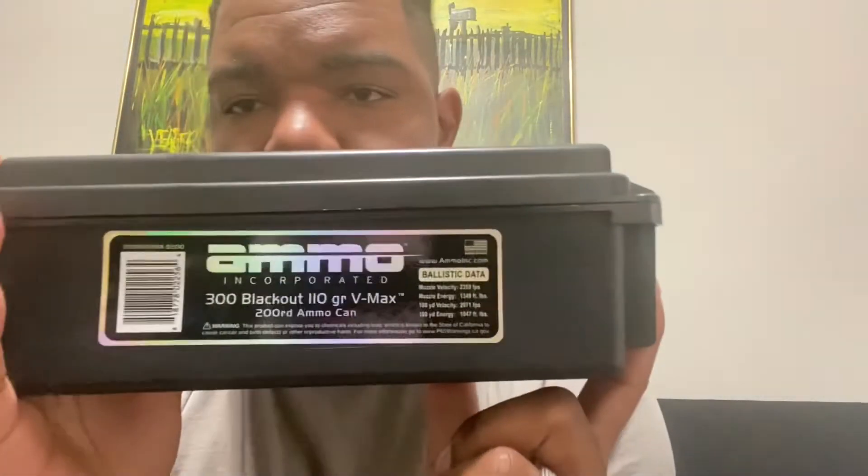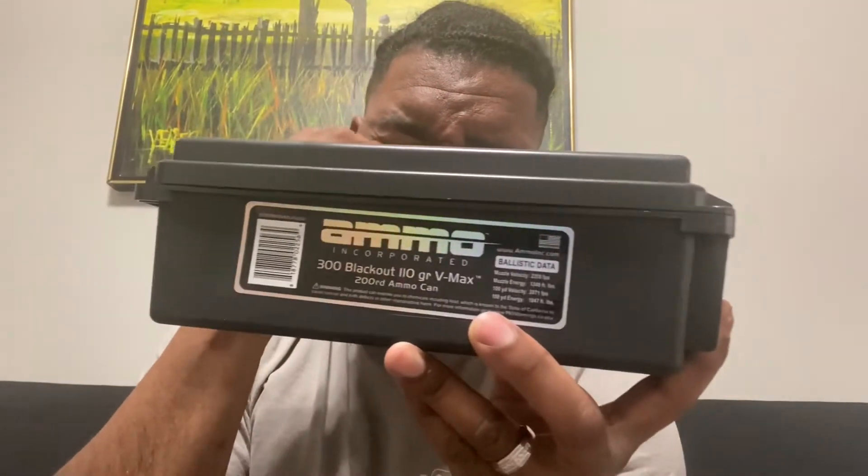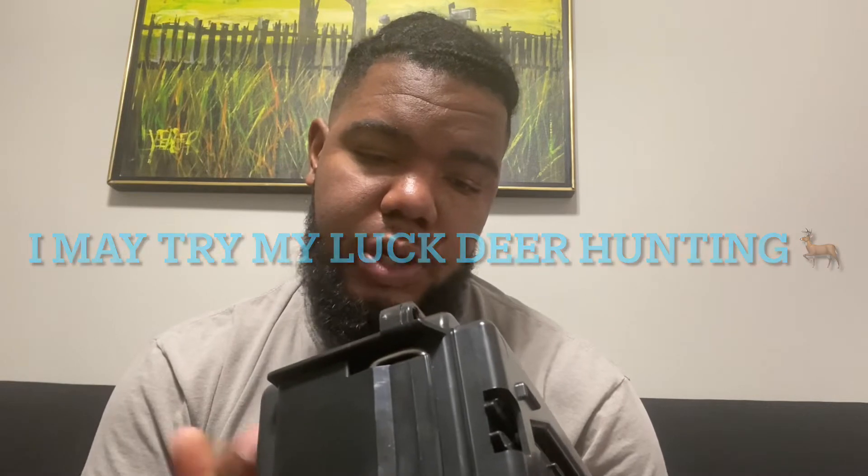About this box right here — I got it at Sportsman's for like $227. This is Ammo Incorporated 300 Blackout with the V-MAX tip — good stuff. 200 rounds. It says out the muzzle at 2,350 fps. Pretty decent — I shot it out of my 300 Blackout pistol and was hitting at 100 yards pretty steady.